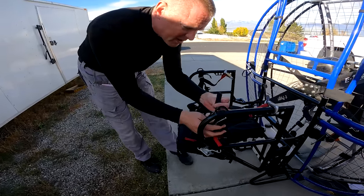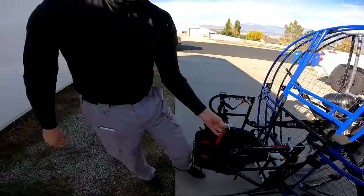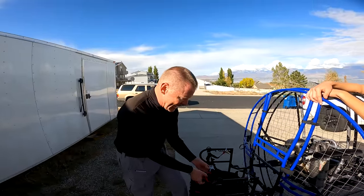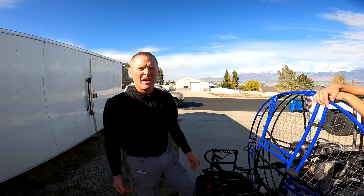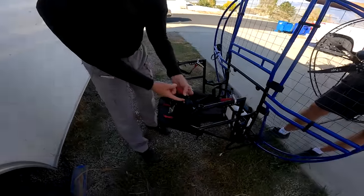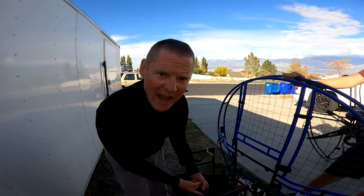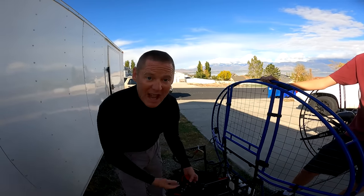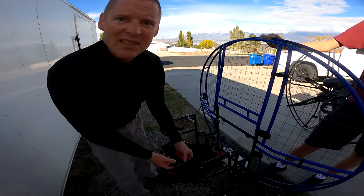The way they're trying to tie this buckle on makes no sense — you shouldn't hang from something tied like a belt buckle. Adding an extra buckle defeats the whole point of a quick release. I've been in melted ice water — freezing. You go in the water with gloves on, you can't see, you're freezing, you've got about 15 seconds to live. When you're relaxed you can hold your breath for a minute, but when you go into freezing cold water it feels like a million swords stabbing you — you've got 15 seconds and you are not getting that buckle off with heavy gloves, upside down, disoriented after face-planting into the water.